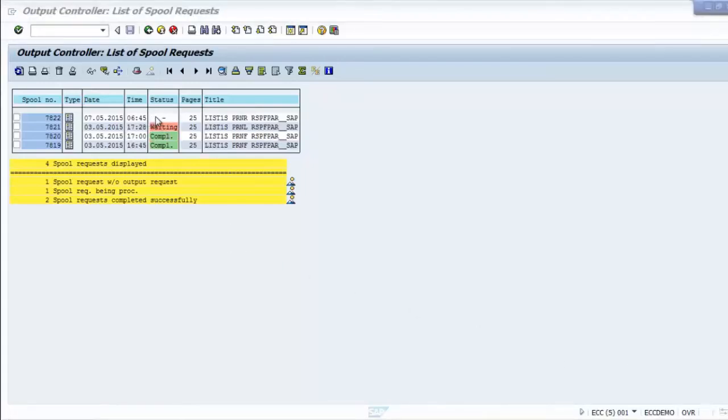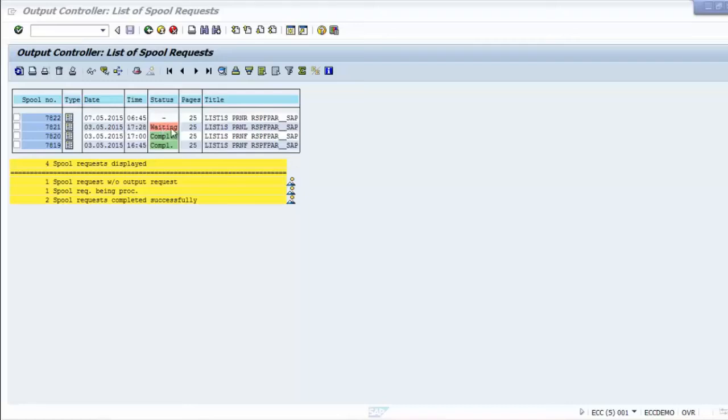If this is plus, that means the spool request is still being created. Once the spool request is completed, then it will come to minus because the spool request is created, but there is no output request. The next one is waiting.